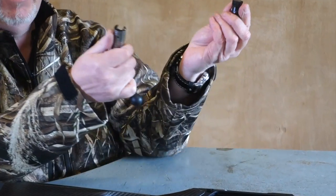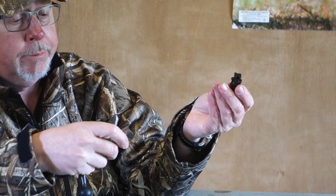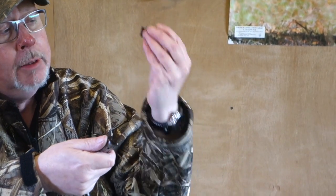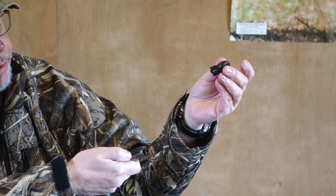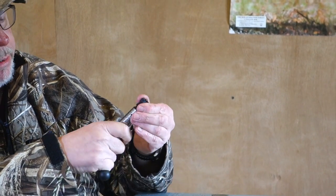So what they've done is the Mauser route, which is the cleverest and simplest system. Mauser does it under the cocker, but here you just pull this catch down and the bolt head comes straight off. Looking at the inside of it, it's almost a dead copy of the Mauser — but why not, it's all part of the same group. So if you want to switch to .223, simple as that: rebarrel, take the bolt head off, slip a .223 bolt head on. Just pull down this catch, engage it, push up, and you're there.